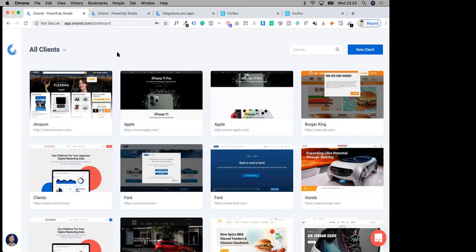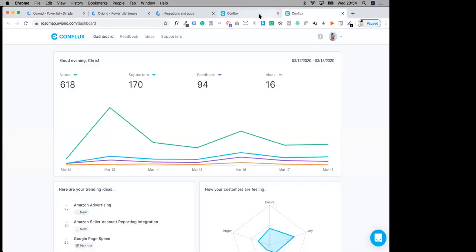I gotcha. So what we're looking at here is a view of each individual client, right? So as an example, Amazon, Apple, Burger King. I think what the Sumoling's asking is they want to look at the metrics of these three blended together. So they may want to look at an average of a social media following, or an average conversion rate across these three clients. There actually are a few people asking about comparing data of two clients and things of that sort.